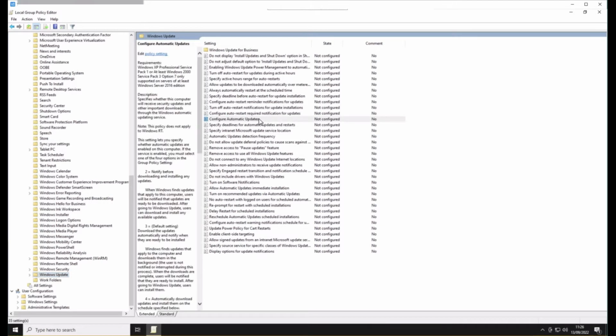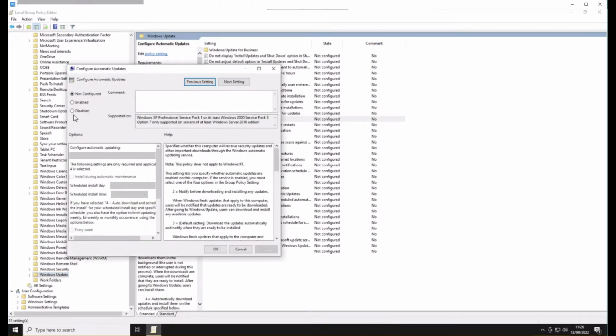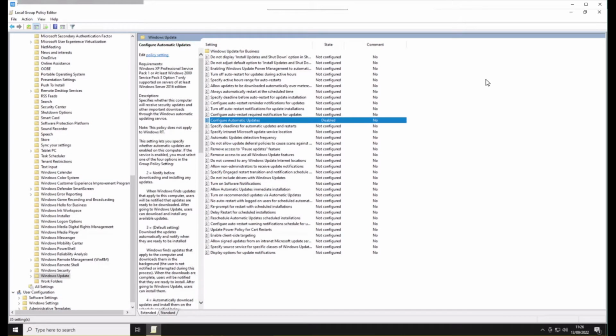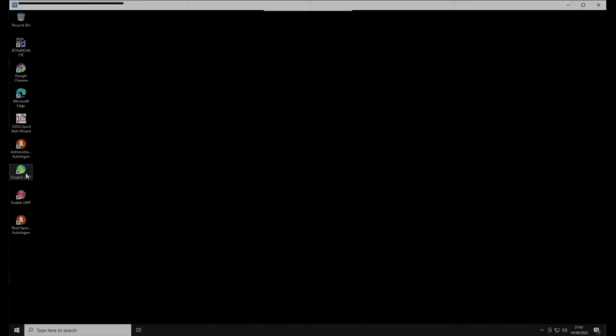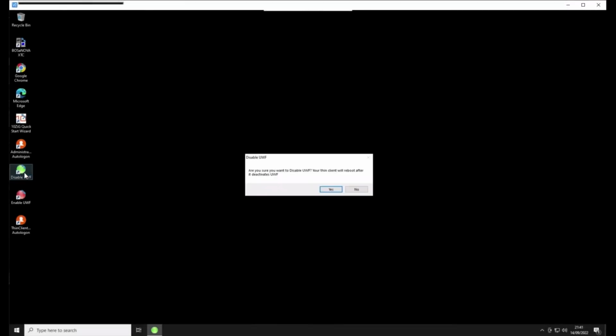We need to double-click on the setting named Configure Automatic Updates and then change its value to Disabled by clicking the associated radio button. Once we're happy, we click OK and just check that the setting is disabled and close the editor. Remember, before we make any amendments to the Tenzing Windows 10 thin clients, we must make sure that the UWF filter is switched off so we can save any changes even inside the GPO or registry, as ultimately all changes go to disk.